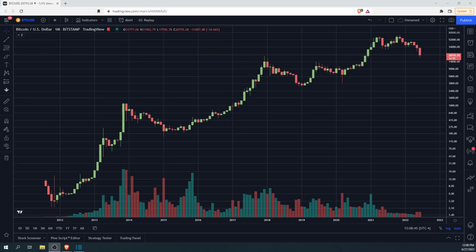We're going to be using our TradingView, which is free, or they have upgraded plans that you can purchase as well, but it allows us to essentially chart many of the assets in existence or that are tradable on main exchanges. We're going to be looking at our Bitstamp chart today, as it has historically one of the most accurate and longest amounts of information, basically Bitcoin's entire history. And then of course we're going to start off on a longer time frame, and then we can work our way down to shorter time frames as we see necessary.